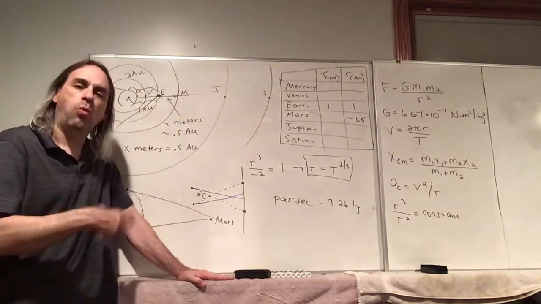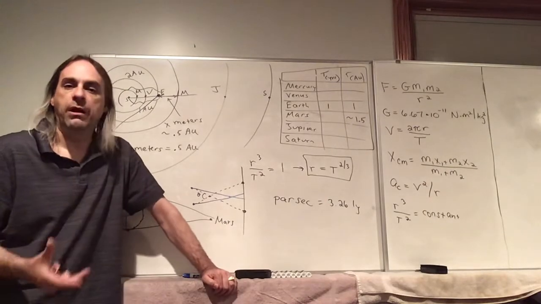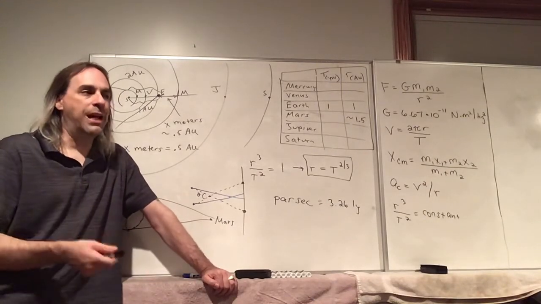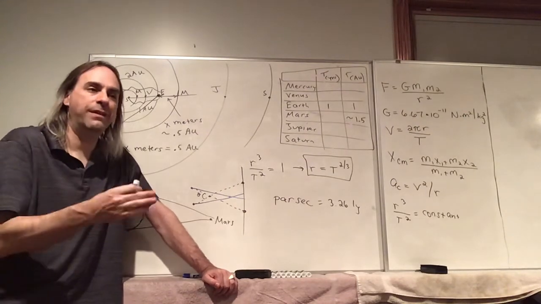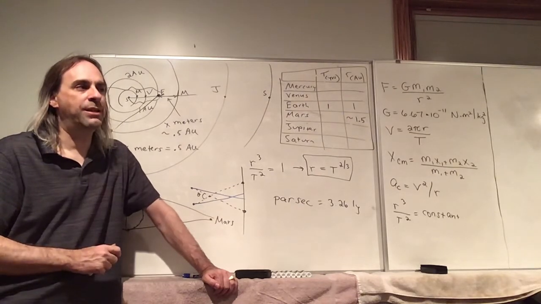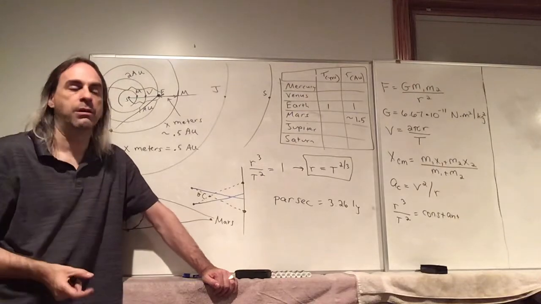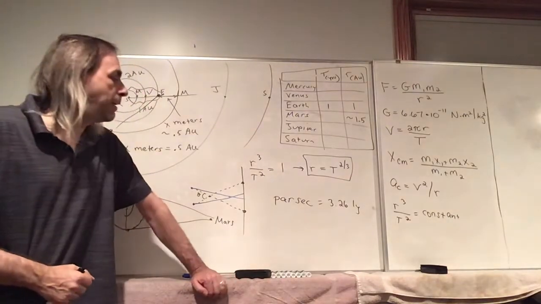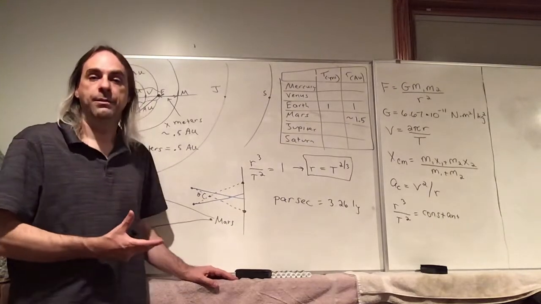So just to give you one example of that, there's a kind of star called the Cepheid Variable, which is a periodic star. By looking at this star, they discovered a relation: its brightness would go up and down with a certain period, and that period depends on how bright the star is.